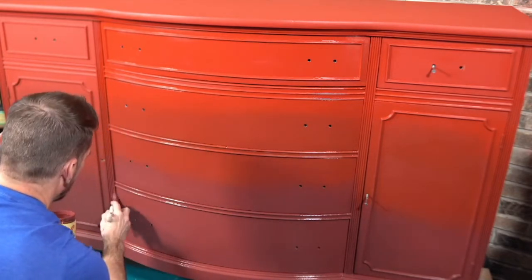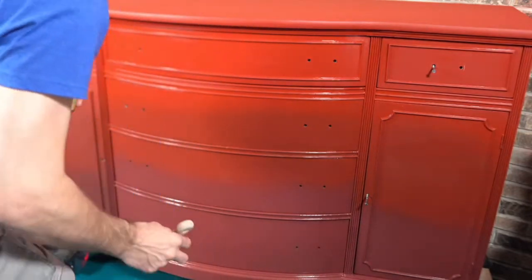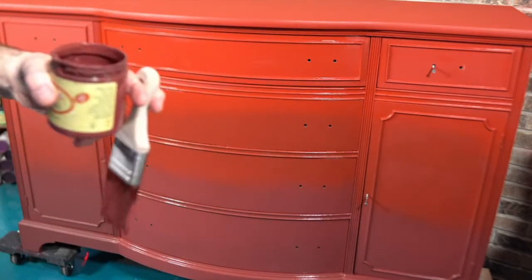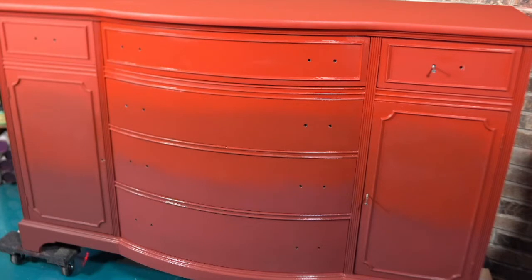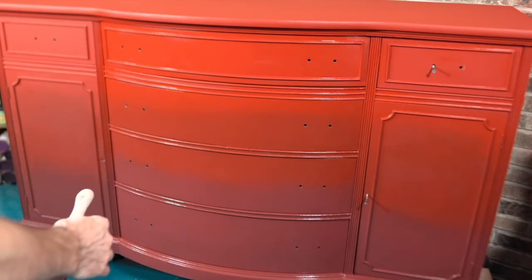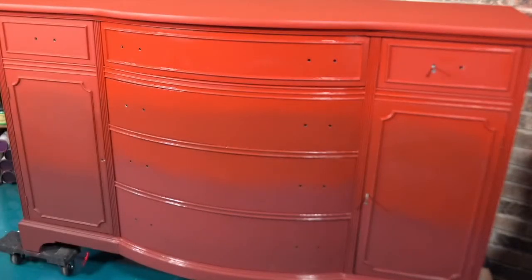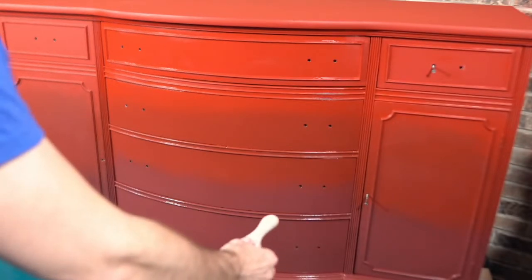All right, we are done. 3-color ombre blend. As I said before, the colors need some time to settle down. You can see right here, I'm a little higher, and then over here, it dips a little bit. Most of that won't come out, I don't believe, in the pictures. If I have to, I will redo this drawer.